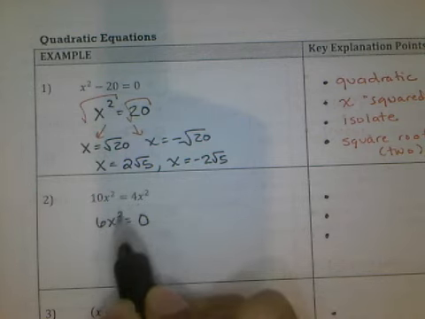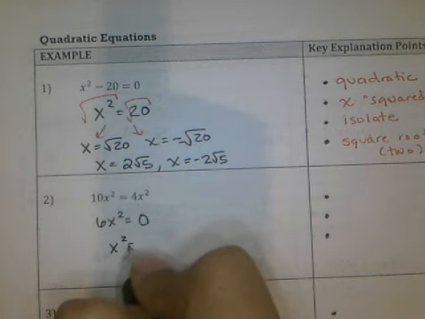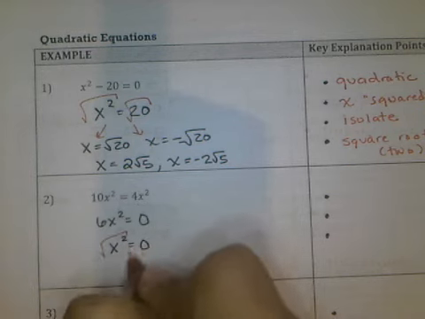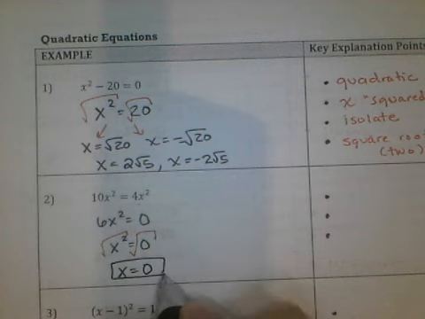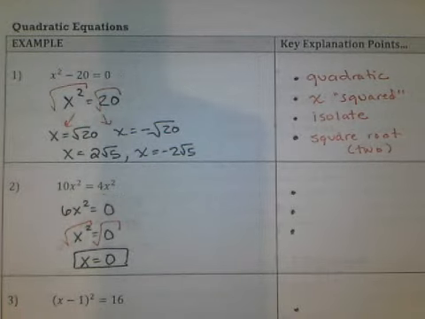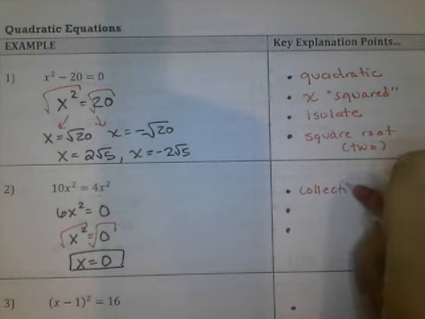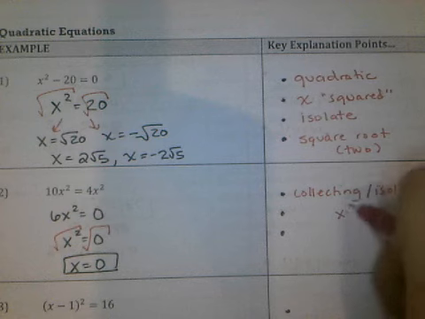From here, we want to still isolate the x squared, which is going to involve dividing by 6. But 0 divided by 6 is still 0, so that doesn't change very much. And then this is the exception. The only square root that has only one answer is the square root of 0. And the square root of 0 is just x equals 0. There are no negative or positive zeros. For the most part, you would use the same vocab words to explain this problem. Again, you would talk about collecting or isolating the x squared term.